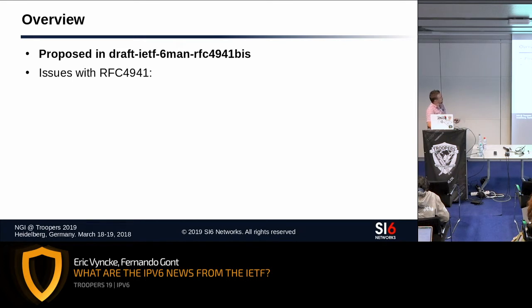There we go. So I mentioned that we had some issues in RFC 4941, the RFC for temporary addresses. Obviously, if those are issues related to the specification and not with an implementation of it, then they had to be fixed in the standard itself. So that's why we published this draft, which has already become a working group item of the 6man working group, that tries to fix those remaining issues in RFC 4941.